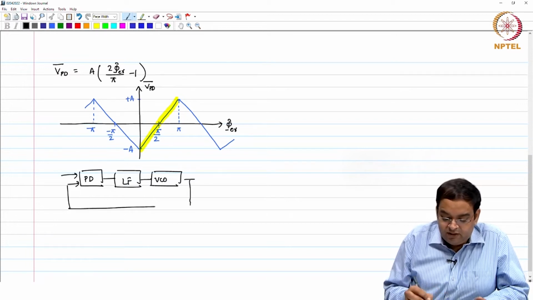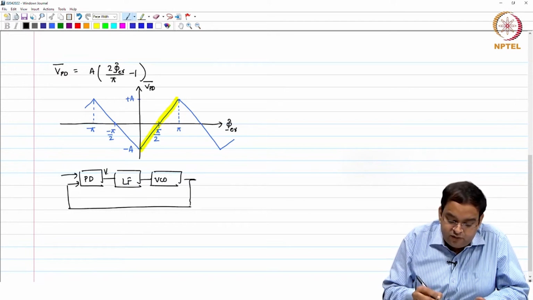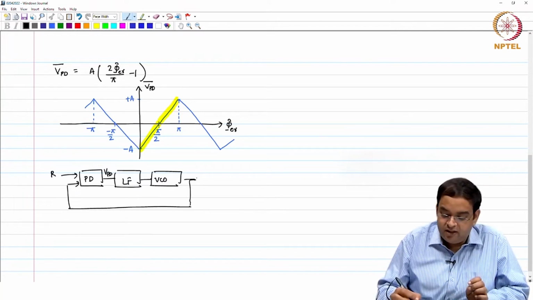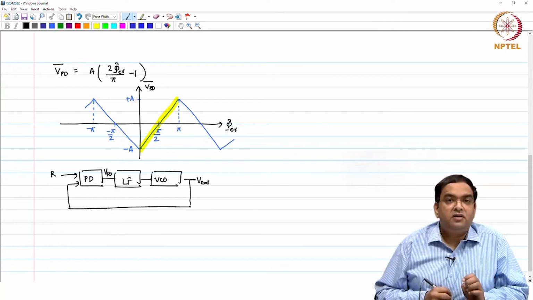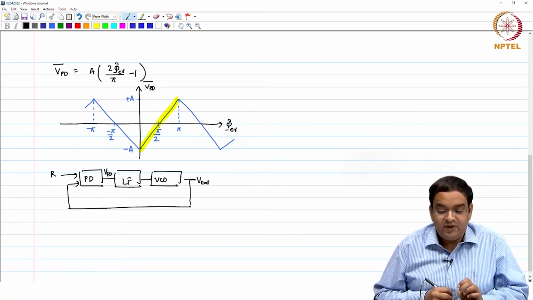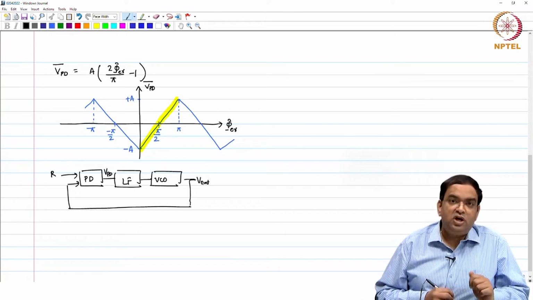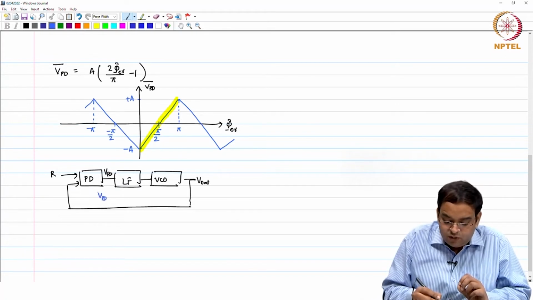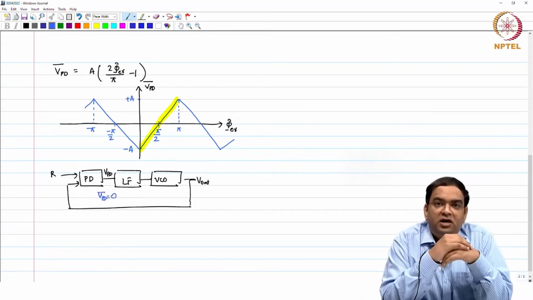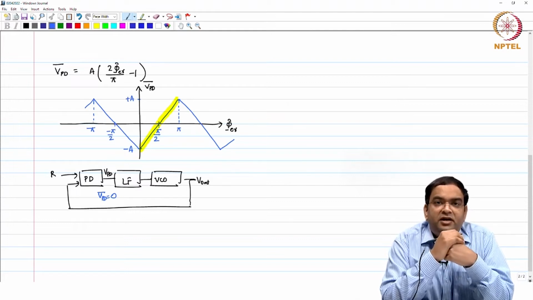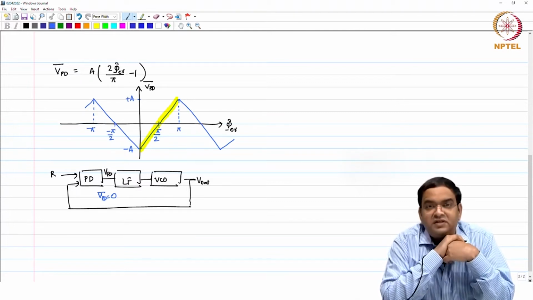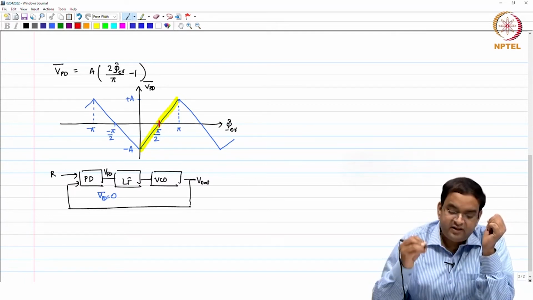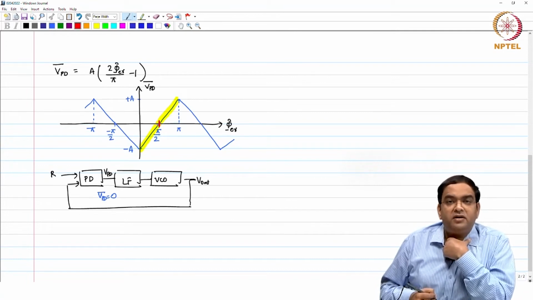Then in that particular case, you will see this is your VPD output. Okay. If your loop filter happens to be a type 2, you will lock to an average value of phase error detector as 0, because for a type 2 loop filter you have an integrator. In the locked state the average phase error detector value has to be 0, which means your locking point is going to be a phase error of pi by 2.